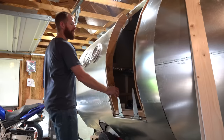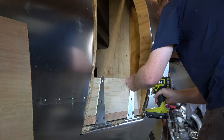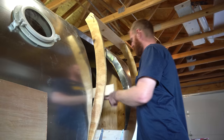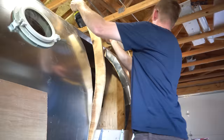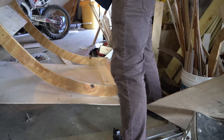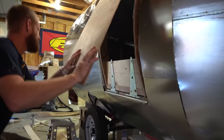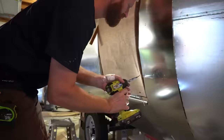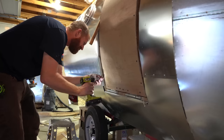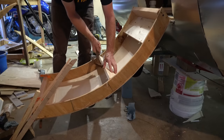This is our door. This door, I'm literally going one board at a time. I look at it, I think about it. I don't know how it's going to turn out. This is going to be like a basic frame.